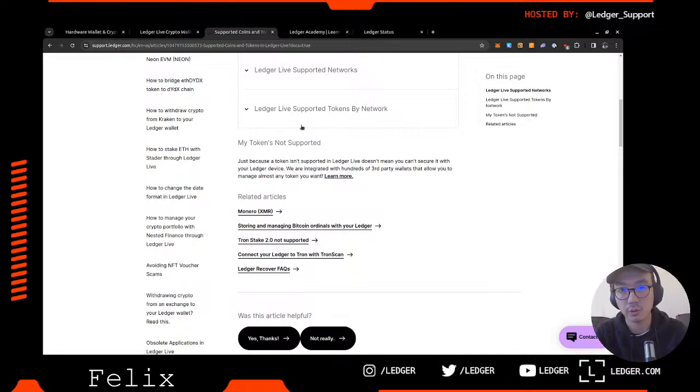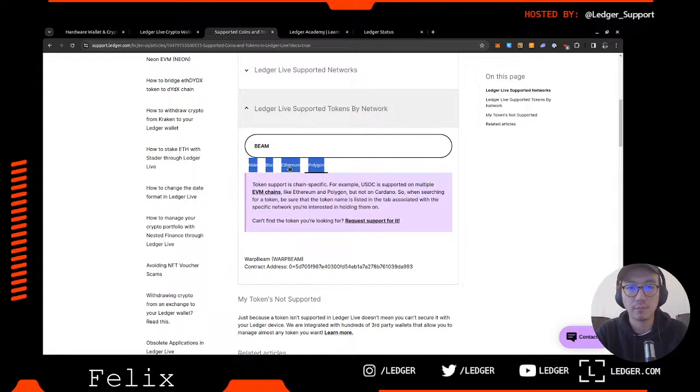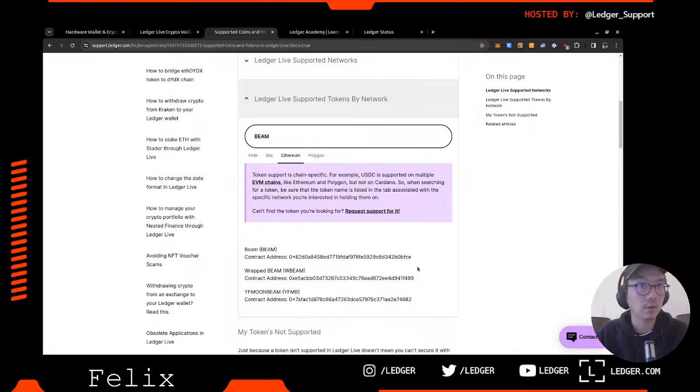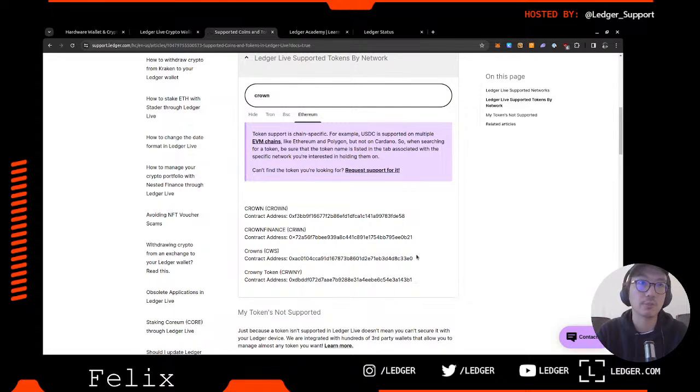I'm assuming they're tokens on some EVM chain. If it's this token, then it would be supported on Ethereum mainnet in particular. Again, Crown, I'm not 100% sure either, but if you mean that one, then there is potential support for that one too.